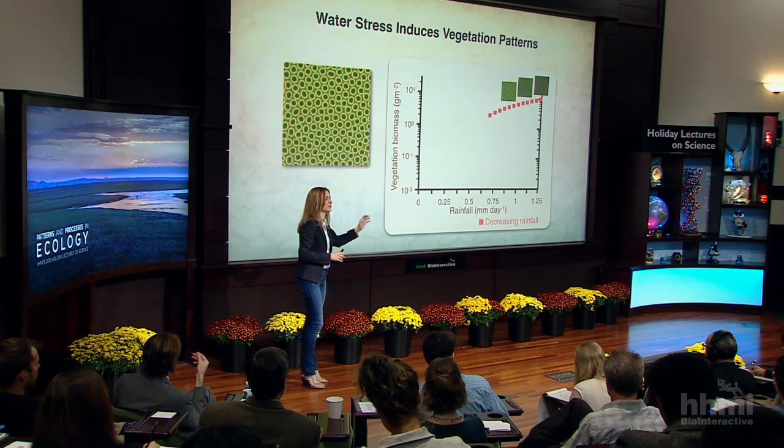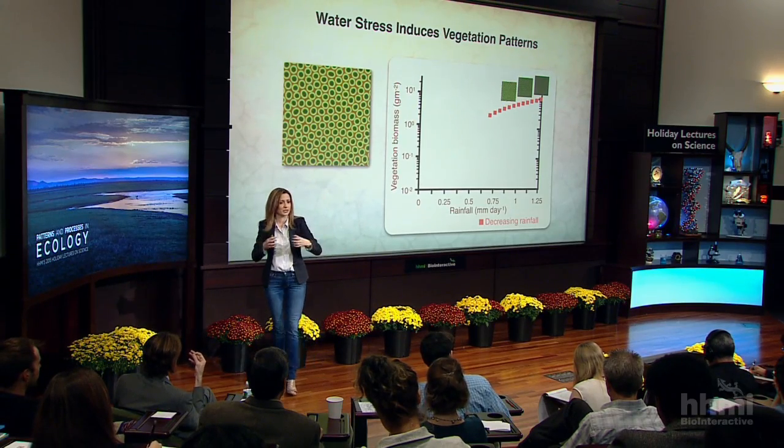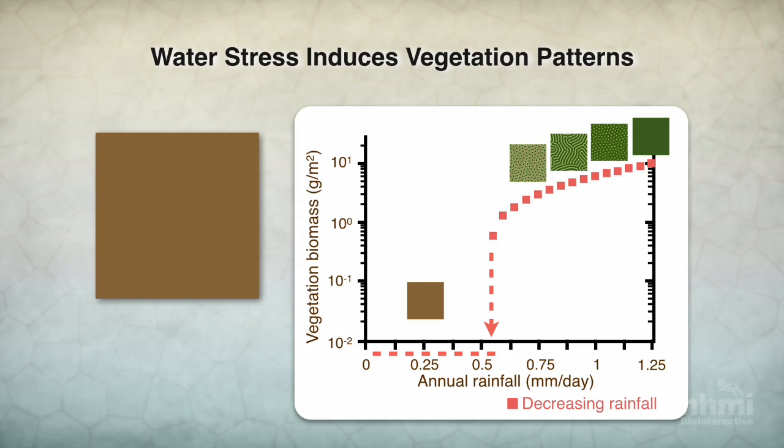As you keep decreasing rainfall, you stretch out the soil, you get more and more soil, and you go through these different kinds of patterns. After this pattern, the very next thing that you see is a dramatic decrease of the biomass and complete loss of that biomass, and we get to see desert.